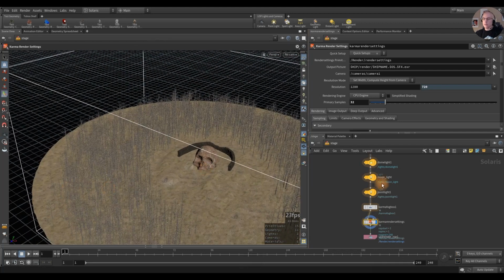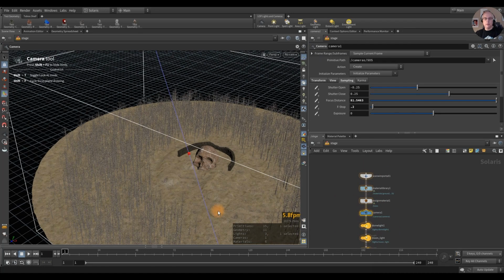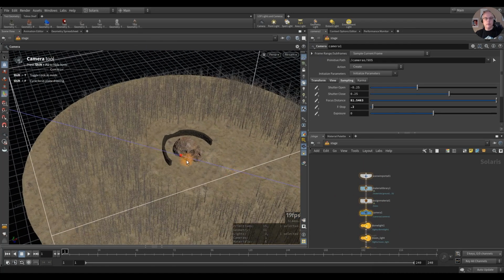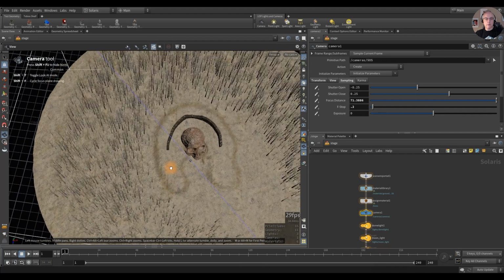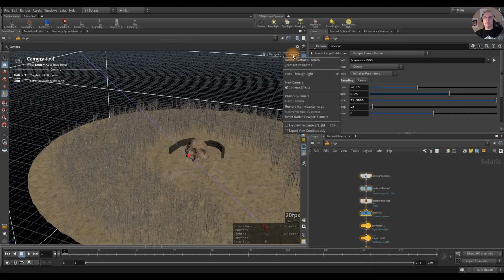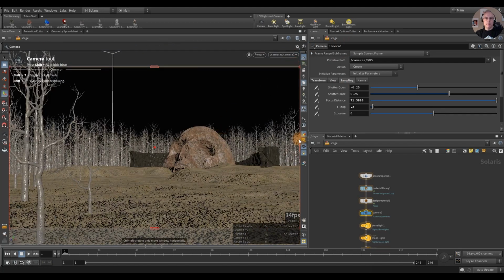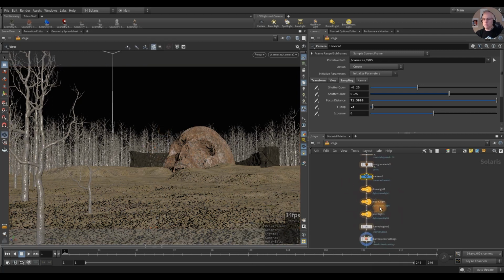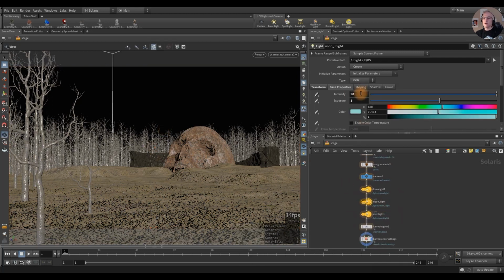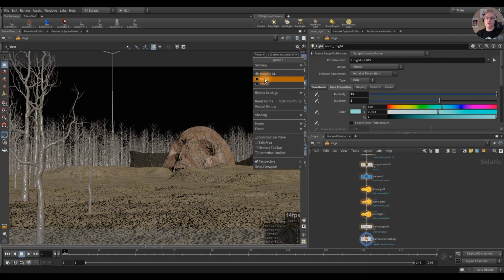I'm going to go ahead and select my camera again. And you can see because I moved my camera, my focal point changed. So I do want something like that. Go back to my camera, and this is probably cool. And then that light I said was a little too intense. Yeah, 25. Great. I'll kick off a render and hit pause for a second.